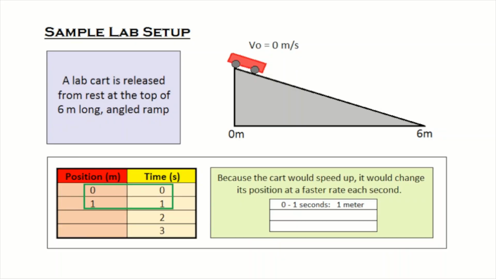Well, let's zoom in on each successive change. In the first second, I'm saying that it moves 1 meter. So let's say from 0 to 1 seconds, that's as far as it goes. Now, for the second second, from 1 to 2, we would expect its position to change at a greater rate. In this case, from 1 to 3 is my example. If it only changed a meter, that's a constant velocity. Because we expect this cart to speed up, it should change its position at a greater and greater rate. And you see that again in the final second from 2 to 3. Now it's going to change 3 meters because again it's speeding up.